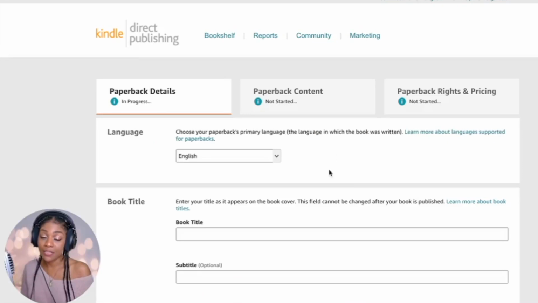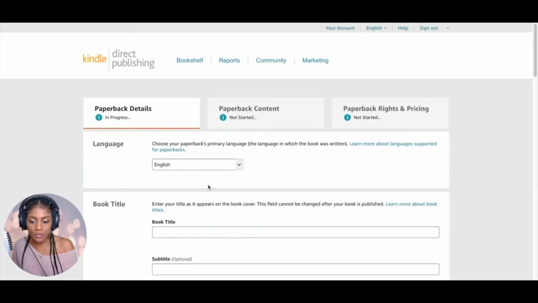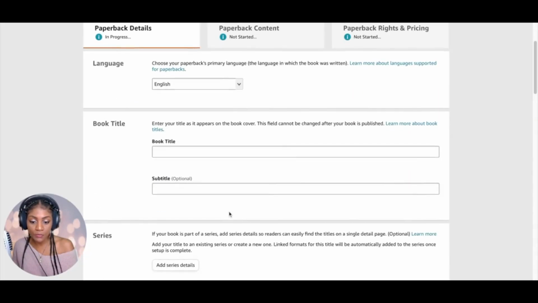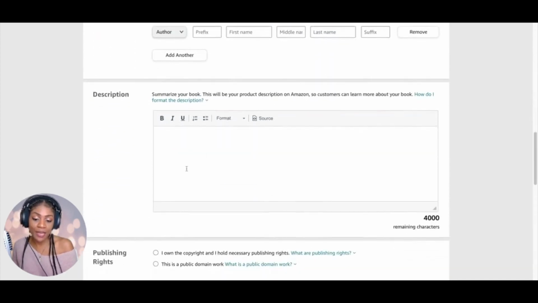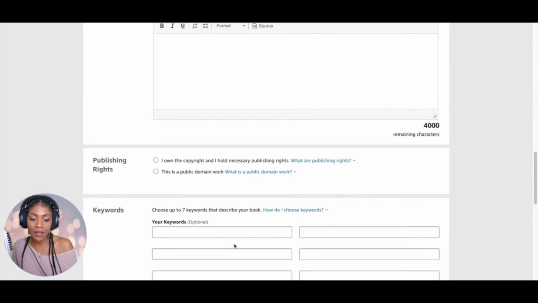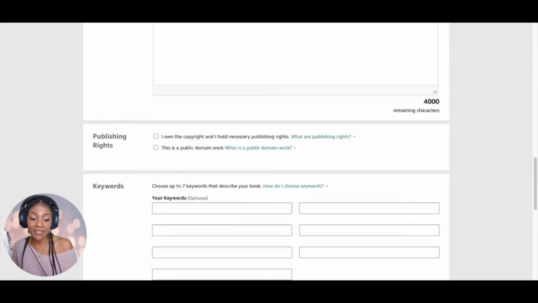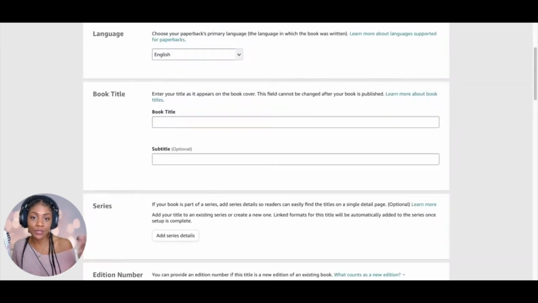Now, I'm about to show you how you really save time with BookBolt. So you can choose to fill all of this in manually, or you can use BookBolt and you can do all of this in advance and use it for multiple books, which is an incredible time saver if you are doing multiples of the same type of book. Like if you're going to be making a lot of planners, or a lot of journals, that kind of stuff, you can easily just plug and play.